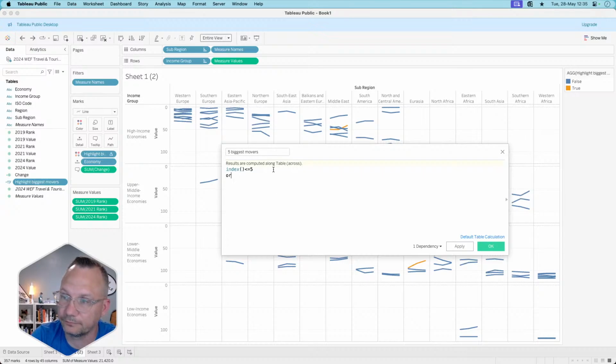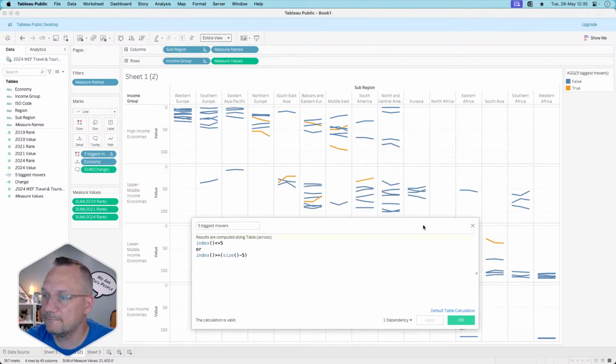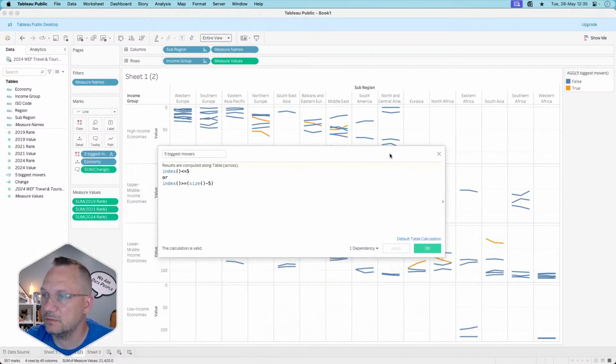Or index is greater than or equal to size minus 5. So that's going to be that.